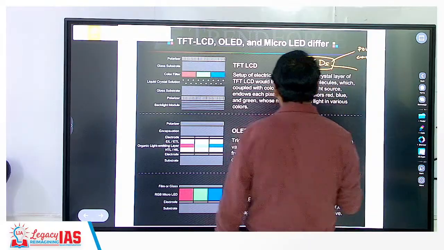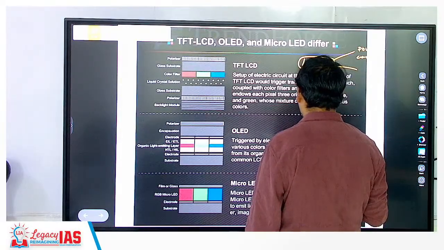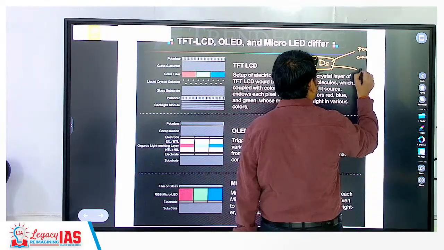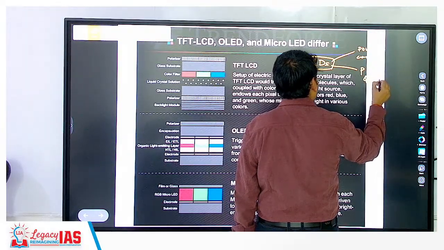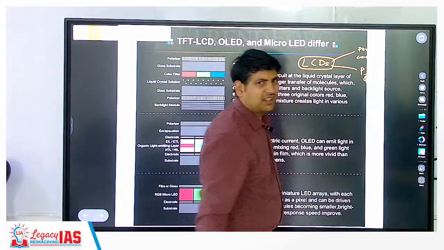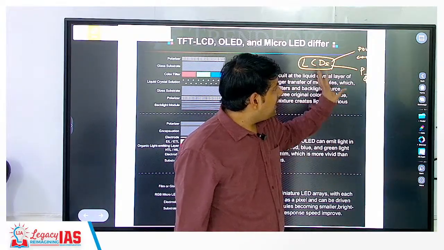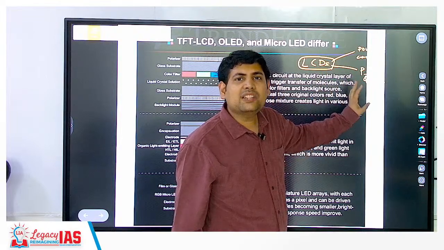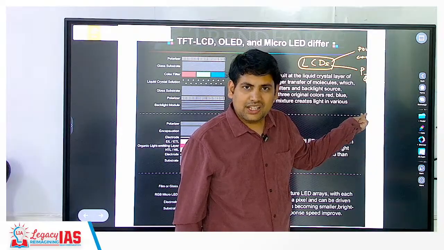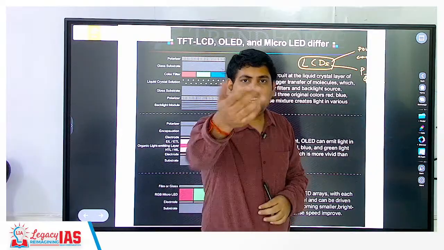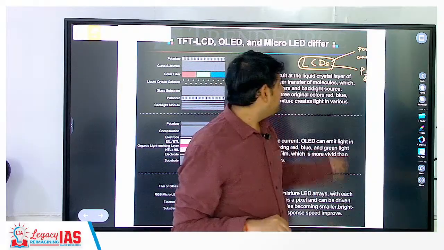Second is the picture quality won't be as great as in the other cases. Correct? So one is the power consumption is high, second is the picture quality won't be great because it is not using all different colors or all different lights. Instead, through a white light only it is trying to bifurcate and arrange it. So this is the issue with LCDs.